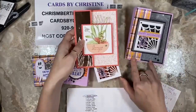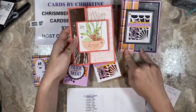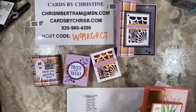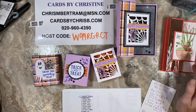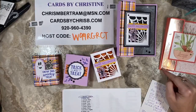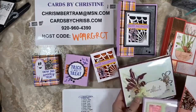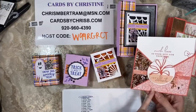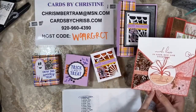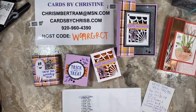So, here's our inspo card. Oh my God. And here is our lucky ducky. Beautiful alternative card. This card came from our thoughtful, tranquil thoughts. Sorry, I'm losing it. There are a couple other beautiful cards that go with it if you haven't seen them. There's 2 fun folds in this class, and I just did this for Technique Thursday, or it's coming up this Thursday. I can't remember. But beautiful cards here.